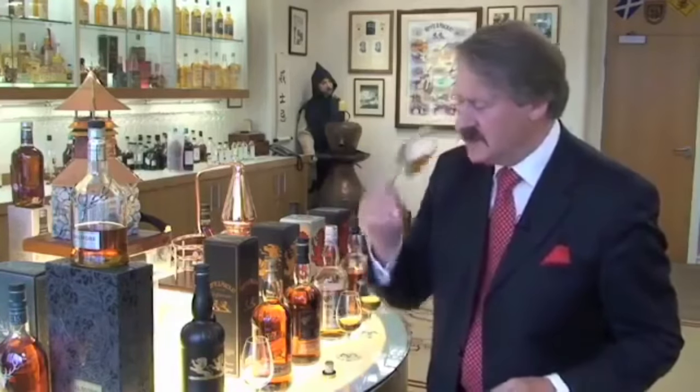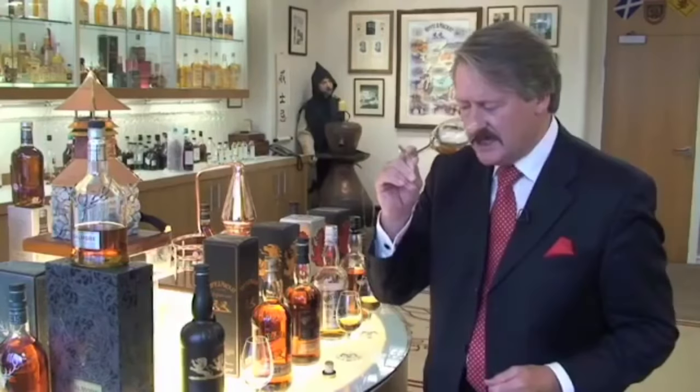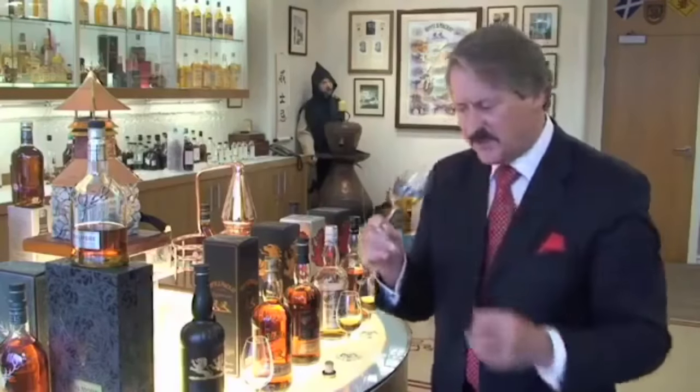So what we need to do is to take this lovely White & Mackay, 22 years old, all these citrus fruits that I mentioned. 22 karat gold, no question. White & Mackay Supreme, 22 years old.